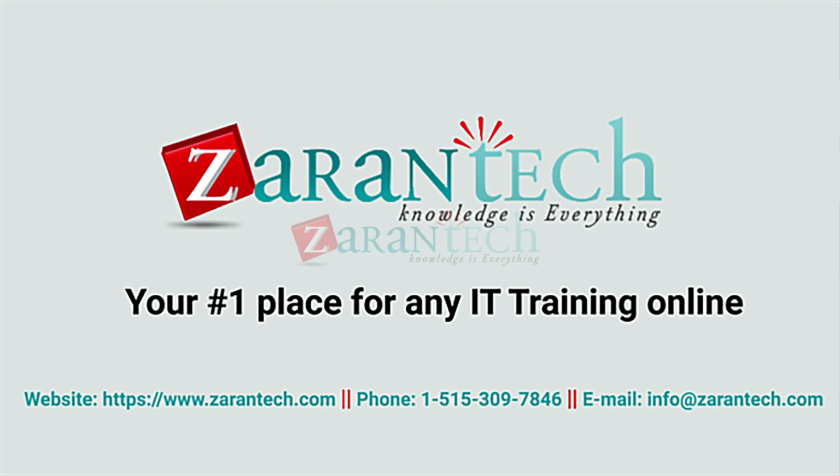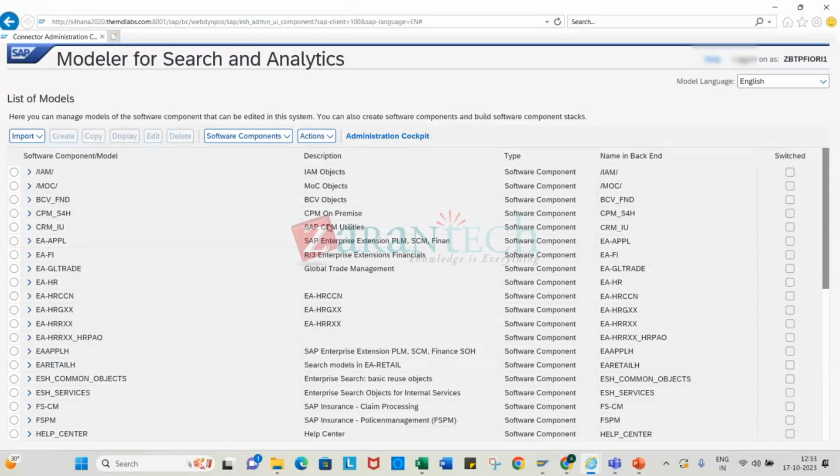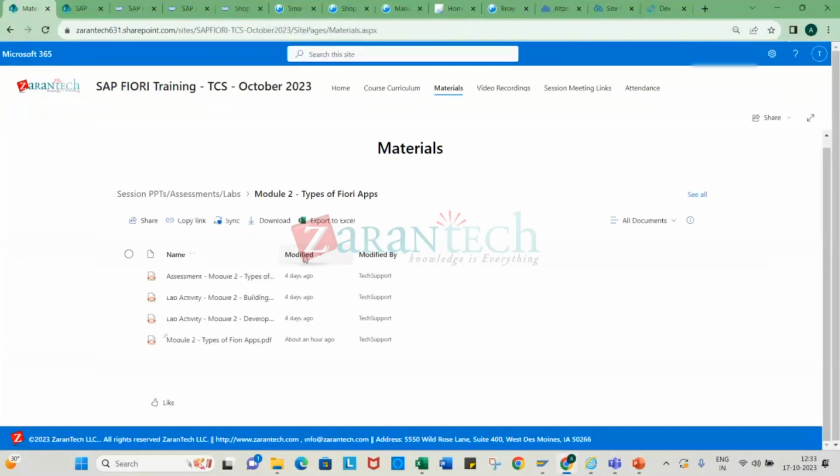All right, then I think Nitin, anything you need to share? And everyone, please go through the material section. You will have one assessment tab. Just go through it. For every action there is some kind of assessment module and some activity given.